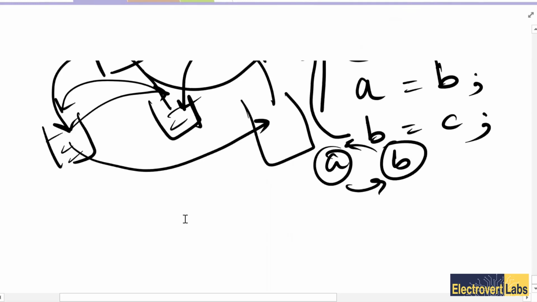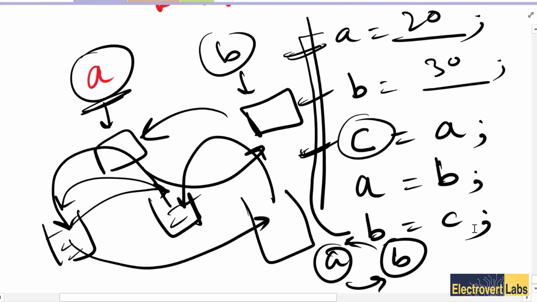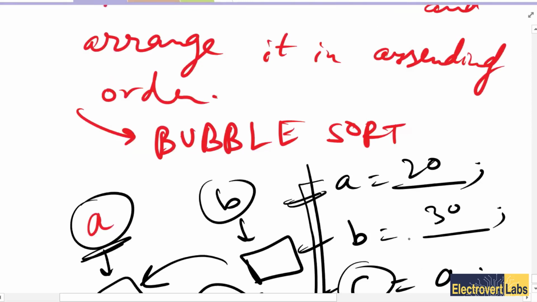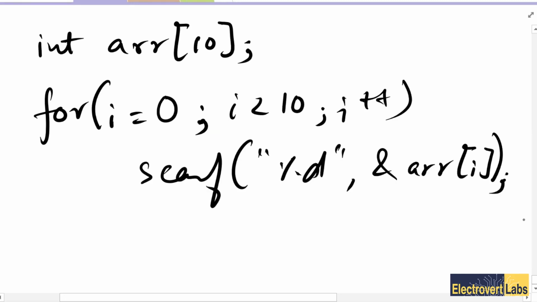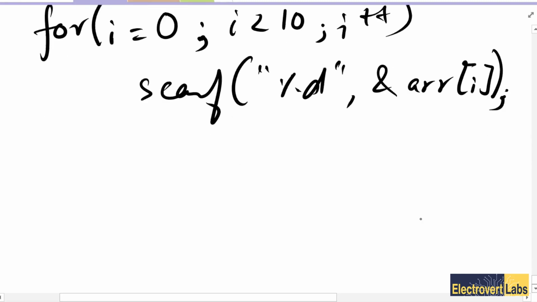Okay. So first we create an array. The first thing that we do is we create an array, of course. So array 10. Now understand this bubble sorting very carefully, because sometimes people get confused here. Okay, it's quite easy, but the looping is a bit complicated. First I'll write it, and then I'll explain to you how it is getting executed. Okay, I have to take the input now. So it is i less than 10, i plus plus, scanf. Okay, input is done. Now we have to sort the values.